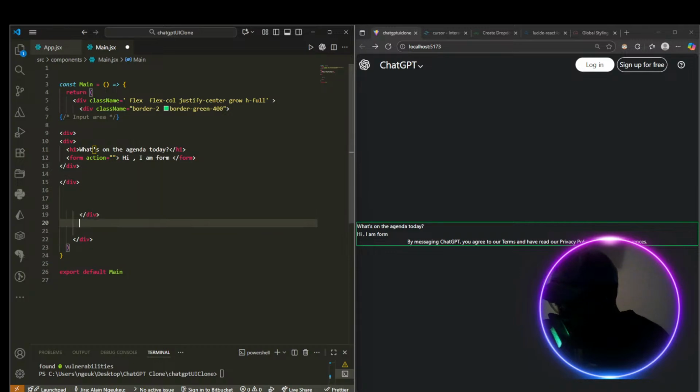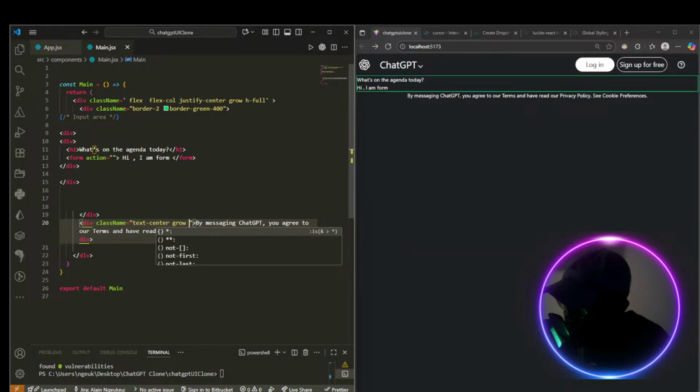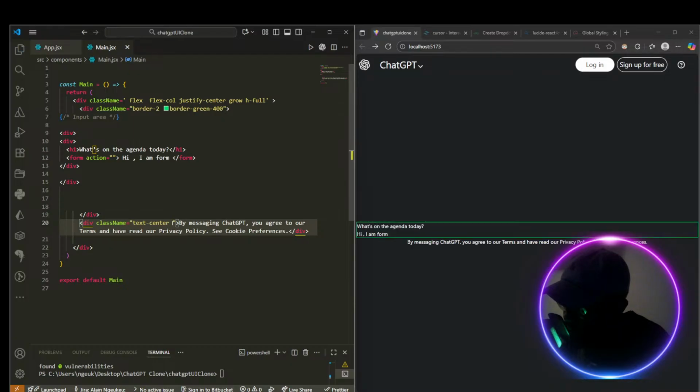Okay, I want this guy to go to the end. Maybe let me cut this guy and put him inside here, and let me say grow. Oh, it's growing too much. I cannot put him down.